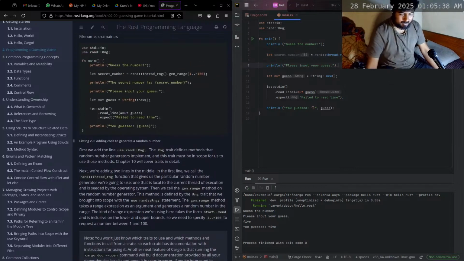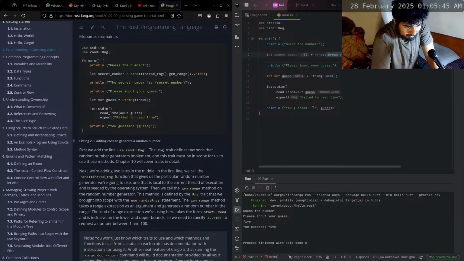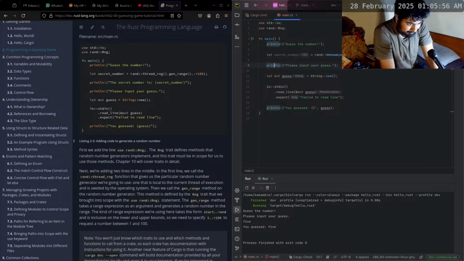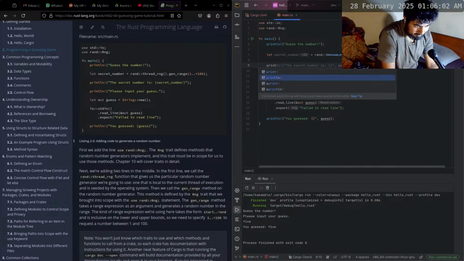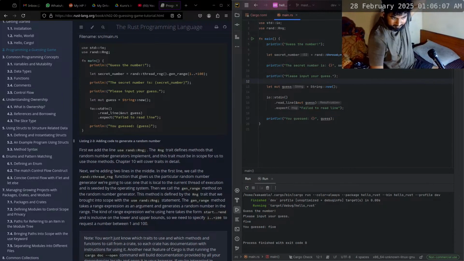So this is just getting it, step by step. Now we've actually assigned a random number to a variable, and it is also telling me to print. So I'll just write this as it is. You guessed guess.